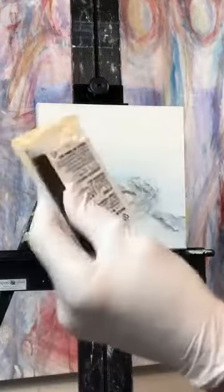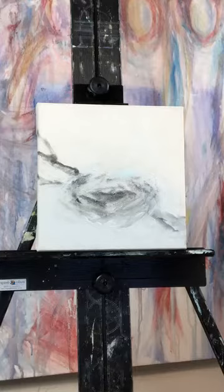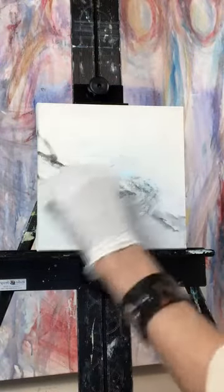I have a hotel card, and I'm going to just go in, mixing on my palette, and you can do the same. I'm adding right now raw umber and manganese blue. Makes a lovely brown, a bluish brown. Think about the branches you see on the ground.